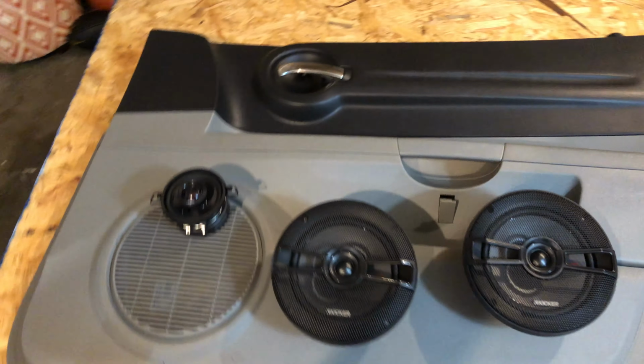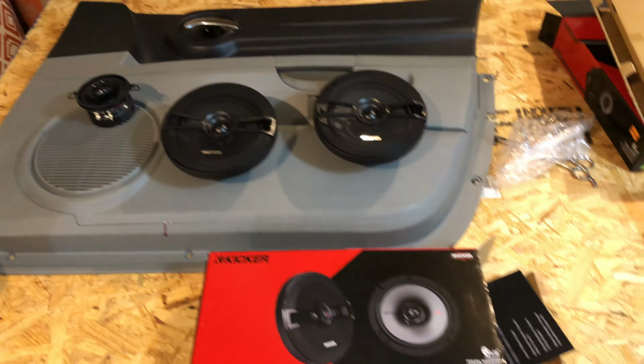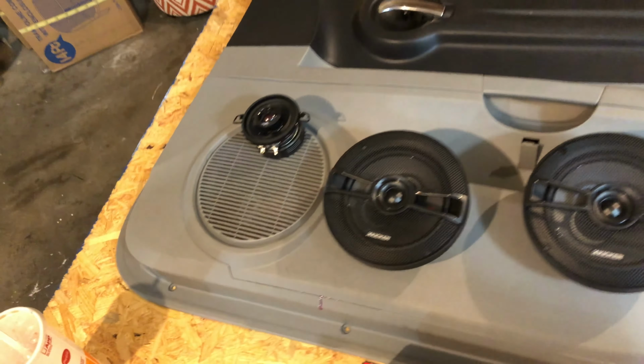This is my video on how to install two 6.5s and a tweeter on my doors. If you don't know how to remove the door panels, I also have a video on how to remove the front door panel of a 2007 Dodge Magnum, Charger, and 300.